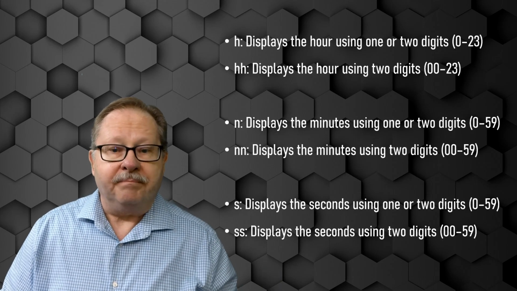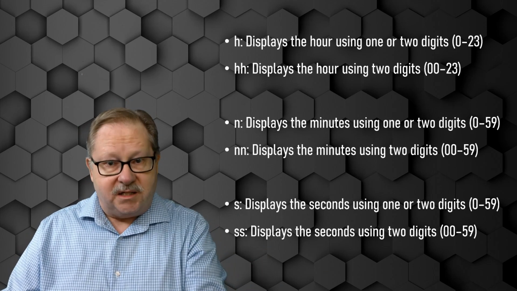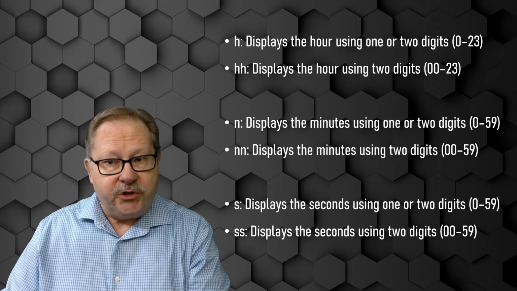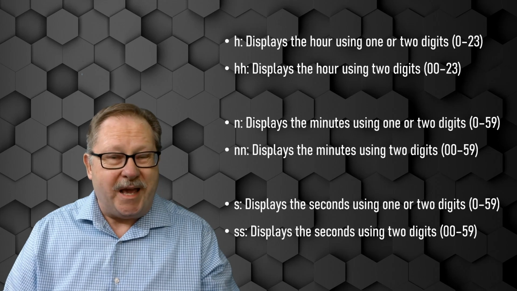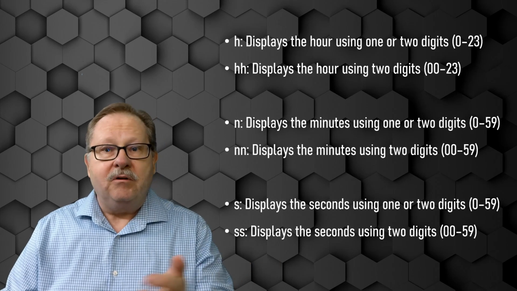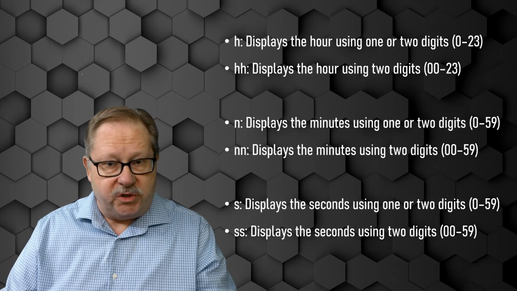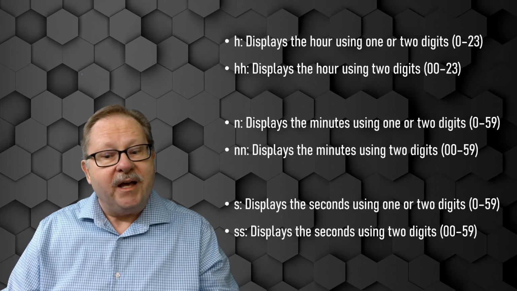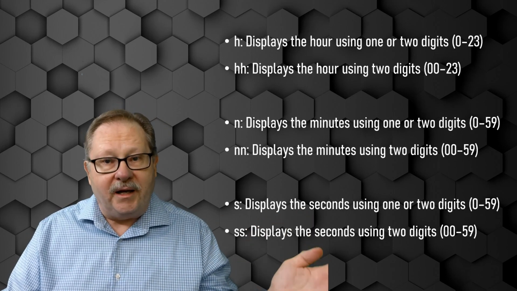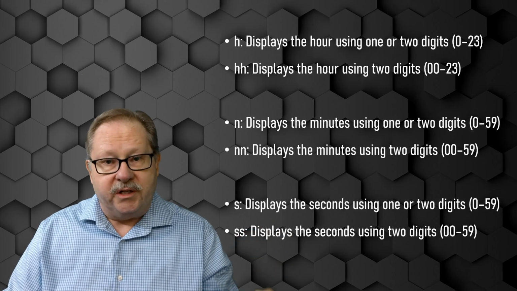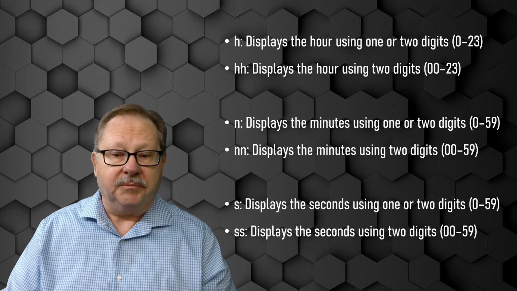Now let's get on to time. Single H is a single digit time until it gets to 10. Two H's is always 2 digits. An N, remember we already used the M for months, so it's N for minutes. 1 digit for single N, 2 digits using a double N. And then S, a single S is single digits from 0 through 9, and then 10 and up it's 2 digits, where the double S is both digits at all times, 01, for example.